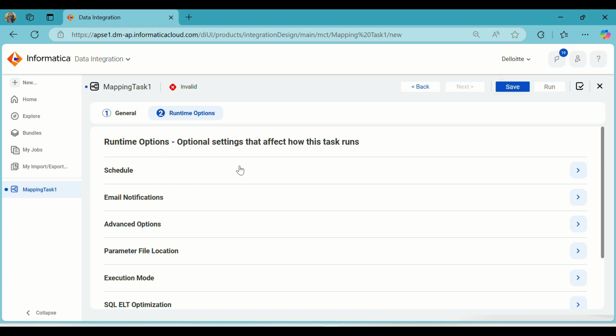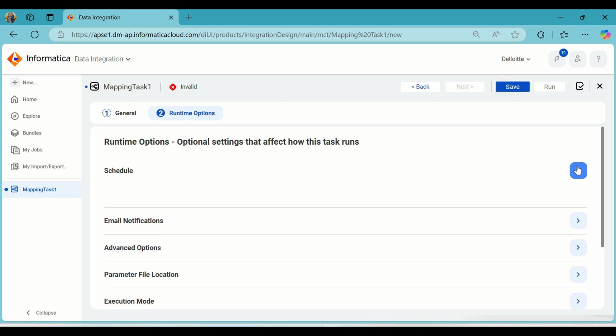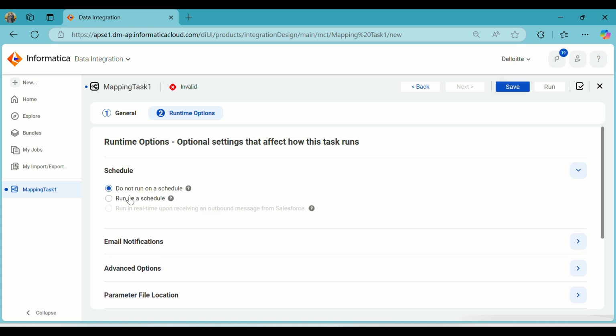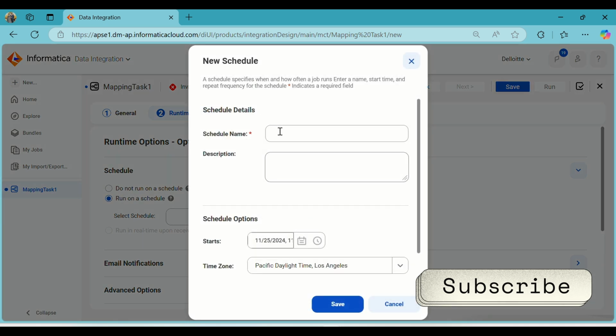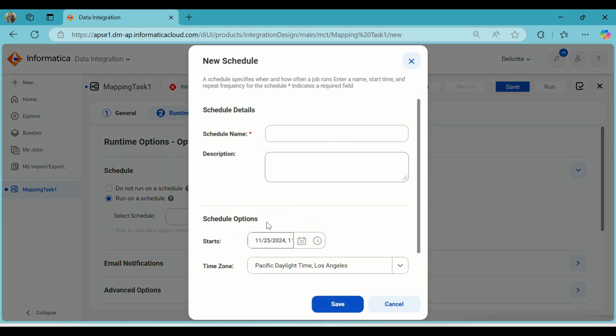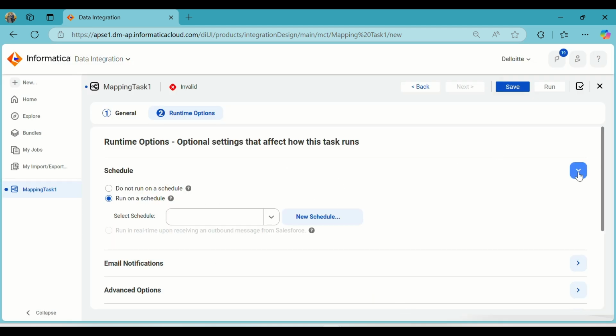If you want to schedule it, just click on this. You can choose not to run on a schedule or to run on a schedule. Click on New Schedule, give the schedule name and schedule options: when it has to start, what the time zone is, and so on.